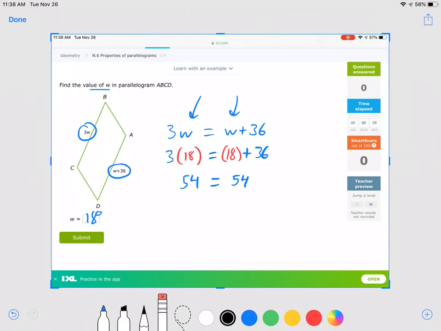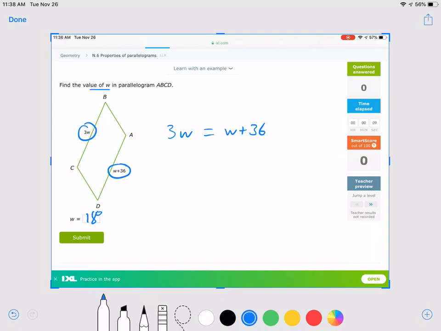But let's do it with algebra, which is what you should do. Plus, I did that really quick. Some of you are going to try to do that, and it's going to take you forever. So this is the whole point of algebra, is to make this process more methodical so that we're not sort of guessing and choosing numbers. Okay, so in this case, we have W's on both sides.